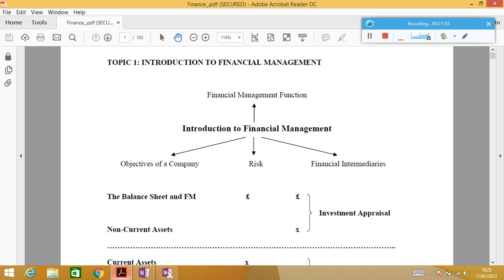Employee turnover, employment risk. Currency risk, because different country, different currency, right? It might go up, might come down. Inflation, deflation, recession. So all this is a risk, right? All this comes under risk. We've got a lot of risk involved when you open up a business.